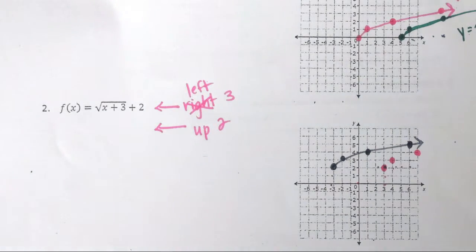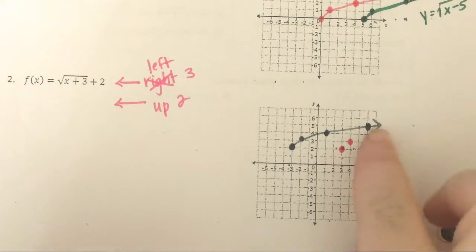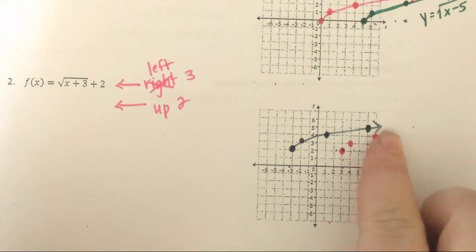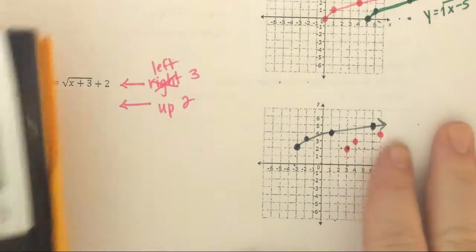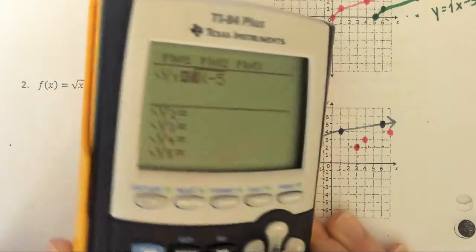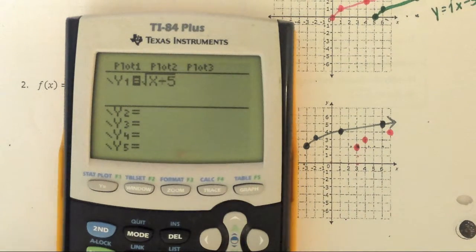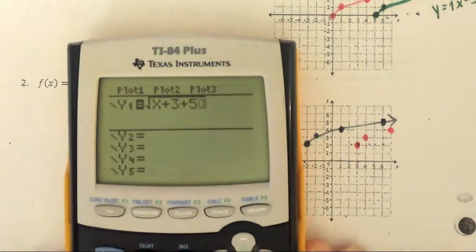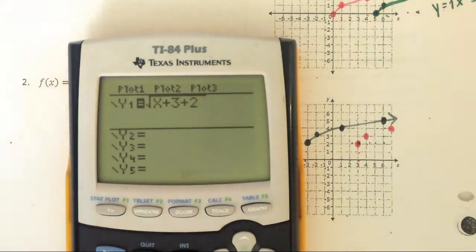But the good news is me and Paige would have never missed it because we're always going to check ourselves in the calculator. So we're going to be lazy like Justice. We're going to go to our calculator because I think I'm right and I think that's the right graph, but clearly I need to check myself. So y equals second square root x. I need it to be a plus 3 and a plus 5 plus 2. What have I done wrong?